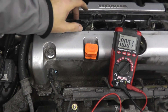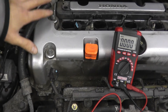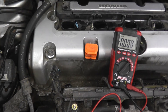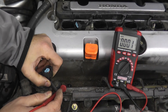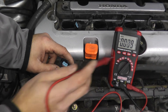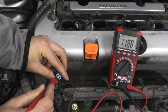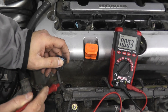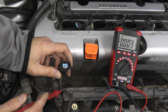Just like we did with the coil pack, we want to verify there's 12 volts getting to the fuel injector. At this point you've likely pinpointed the problem — typically it's the coil pack or the injector, maybe the spark plug. I have the negative lead of the multimeter going to ground, on the volts DC setting — and there we go: power is getting to the fuel injector. If you're not getting a reading, check the wiring and the fuel injection relay.